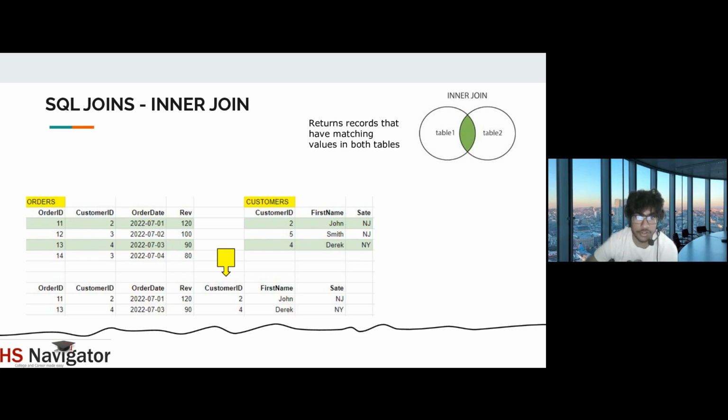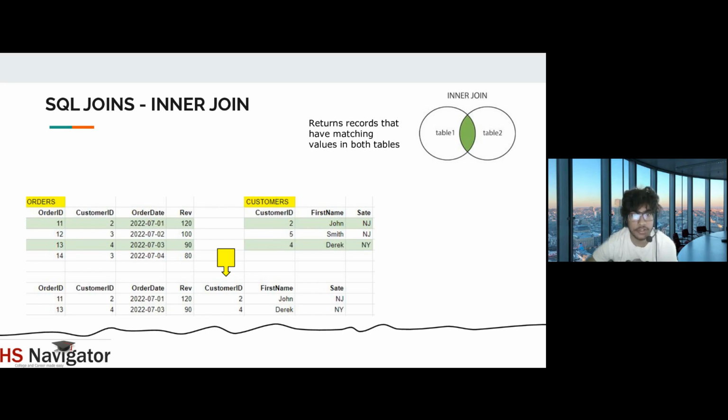Let's say we want to inner join on the column of customer ID because customer ID is what is overlapping. And this will be our final result of inner joining on customer ID. As you can see, there are only two rows in the answer, and that is because it only returns rows where a customer ID that exists here also exists here, where they're overlapping in both of the tables.